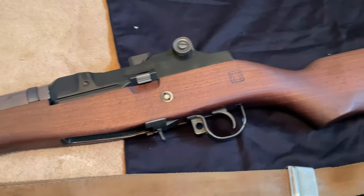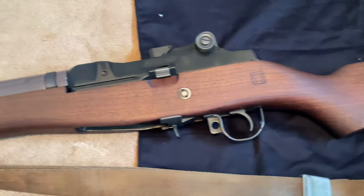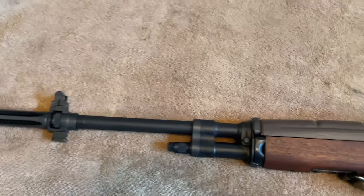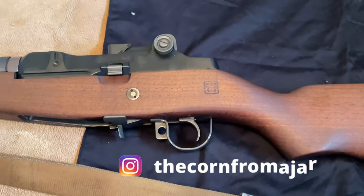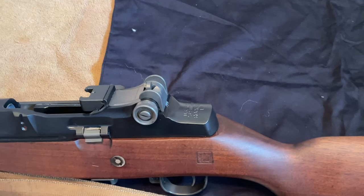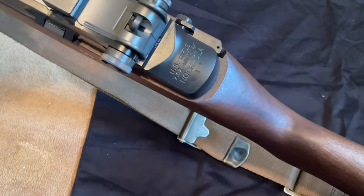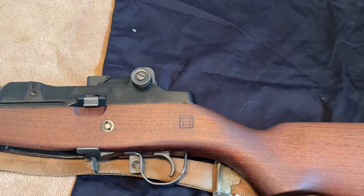Welcome back to the channel. If you're just joining me for the first time, welcome. I'm going to do a disassembly and reassembly video on my M1A. Some folks still call it the M14, even though that's the military designation for it. Regardless of your manufacturer, the common identifier for the civilian version is the M1A. Mine is built by James River Armory in North Carolina — it's actually stamped Roccoa M14F, but of course it is an M1A.